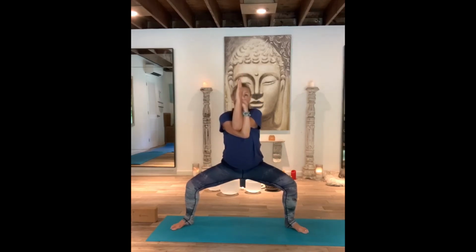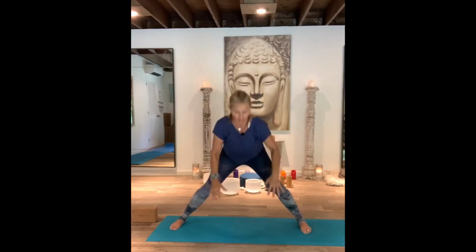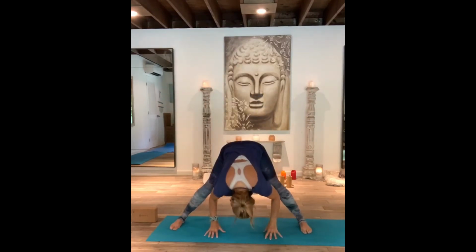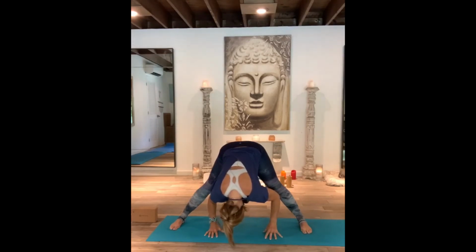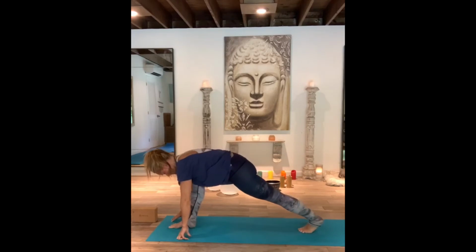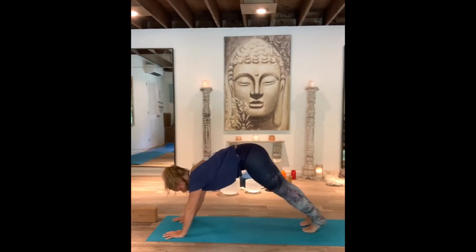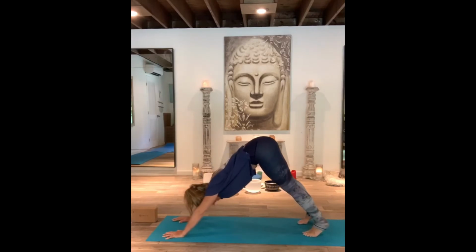Good. Take an inhale. Straighten the legs. Open out the arms. 5 star. Good. Exhale. Fold it in. Crown of head to floor. Just shake the head a little left to right. Walk the hands all the way around to the back of your mat. Right foot back to join the left. Downward dog, or take your vinyasa first.